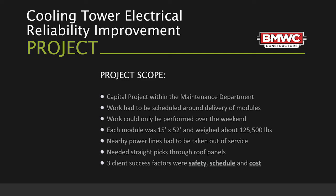In general, some of the big things about our company that we'd like people to know: from a safety standpoint, we have a concept called Safety for Life. That concept has helped us now achieve over 13 million consecutive craft hours worked without lost time injury, which we're very proud of, and that number continues.